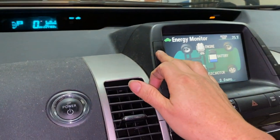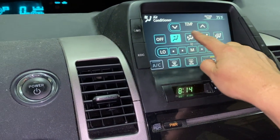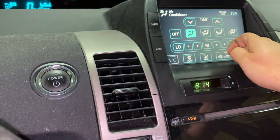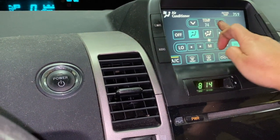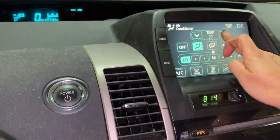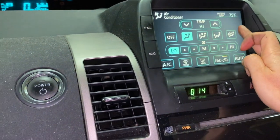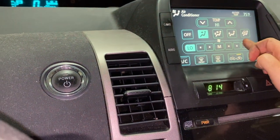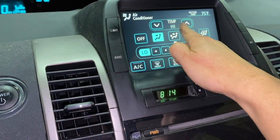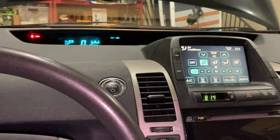And then turn the climate control here. Temperature, you're going to go high. No AC, high on the heat, so to the max on heat. And then low on the fan settings. Low on the setting, max on the heat. And then rev up the engine.